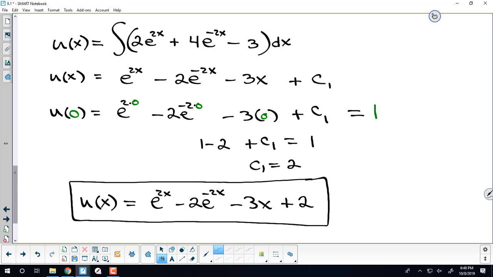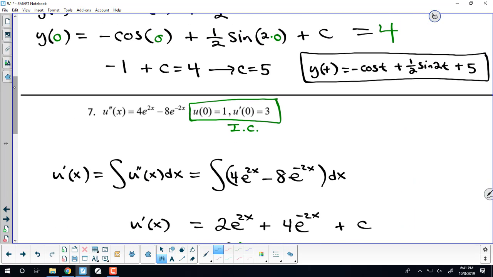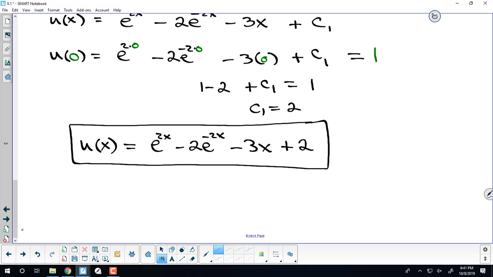So solving differential equations in general isn't an easy task, but we can always check our work, especially something as straightforward as this. Just find the second derivative, and it should equal what was given to us. Time permitting, it's a reasonable thing to do just to check, because you might have made a mistake, missed a sign somewhere, so that's a viable option with these. All right, and so that's 9.1. It's a very basic introduction. Really, more than likely, nothing you saw outside of a Calc 1 setting.